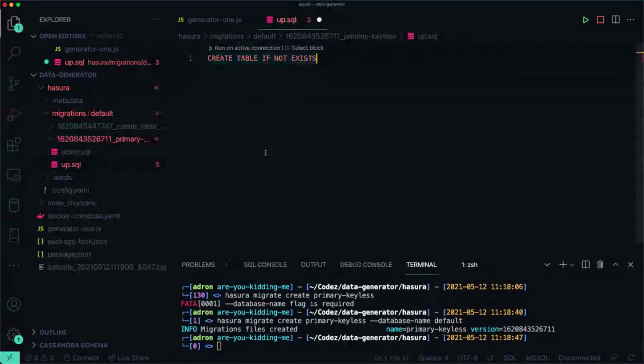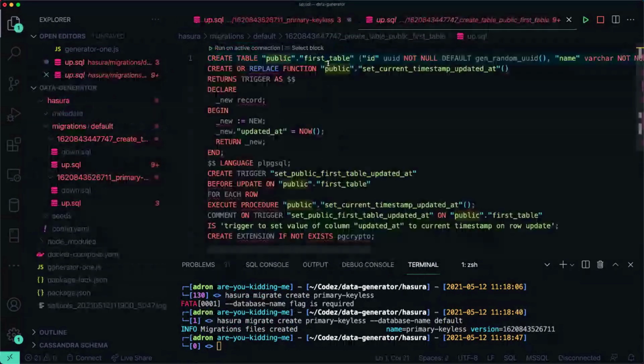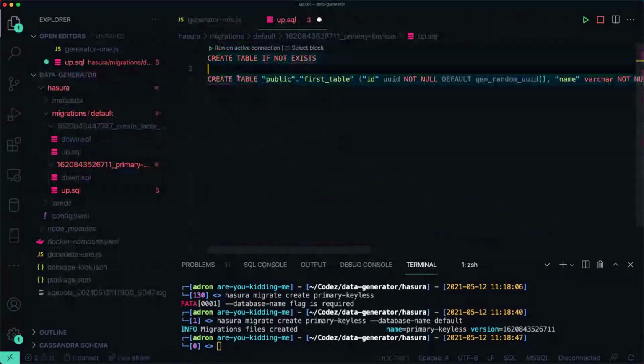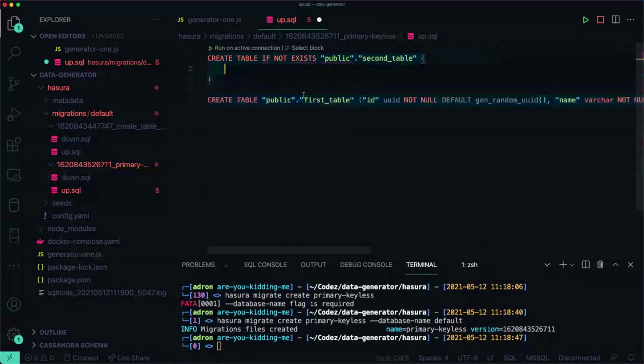And then let's go steal some of this syntax. And I'll go back to a create table. All right, we're gonna go with that key space. I mean, schema. So public. When you're using double quotes like this, it does casing specific things. So I'm just gonna call this second table, so it's easy to remember. And then we're gonna have all of our columns and other declarations in here. So I got that part of the query done. So we'll just call it an identifier.